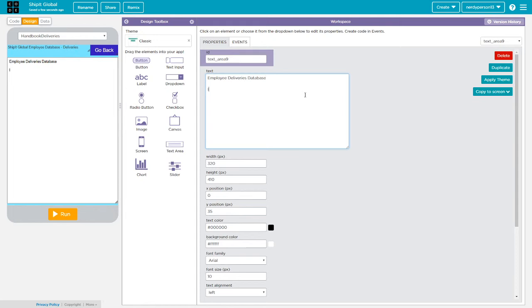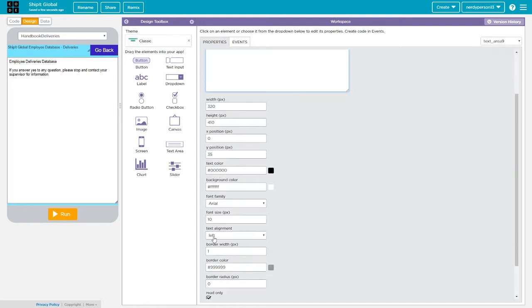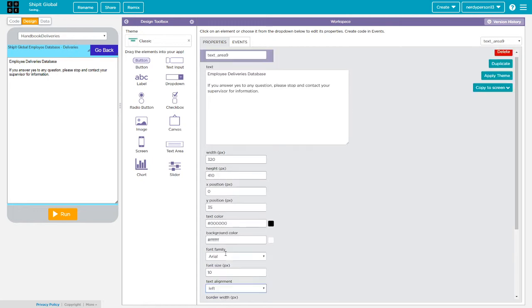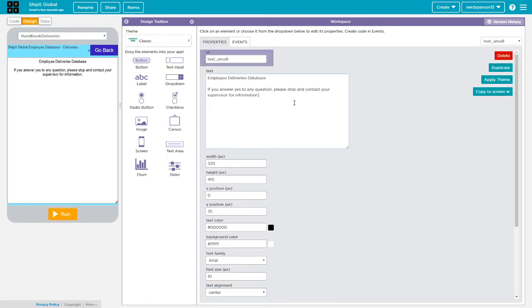So, if you answer yes to any question, please stop and contact your supervisor for information. Alright, so here, it'll be like a questionnaire. That is not how you spell questionnaire. Employee questionnaire database v1.0.